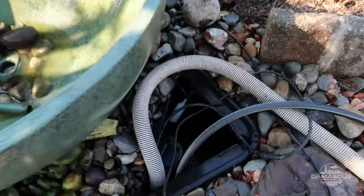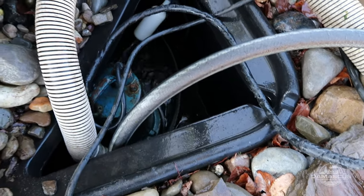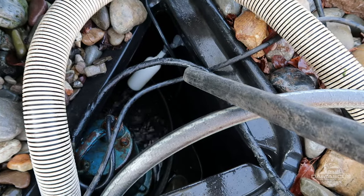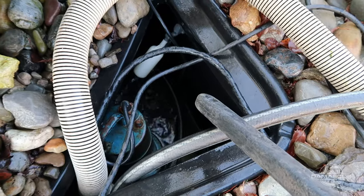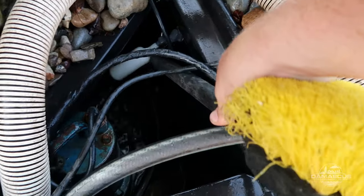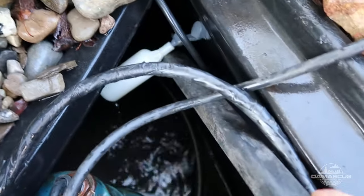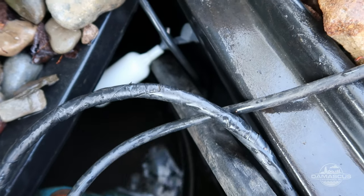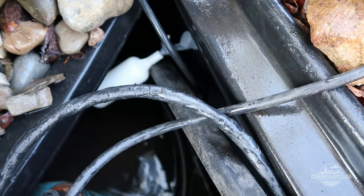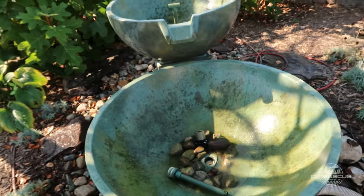We've got our pump still in our basin here, just kind of flushing that out. You can also see our autofill right here, and that's running right now, obviously because we don't have any water in the basin. But now is also a good time to check and make sure that the level is set properly. So you can see that I can lift this up and that water shuts off without hitting the top of the basin here. So that's always good. We know it's going to shut off and not overflow. So that's something else to look for if you're cleaning your bowls out.